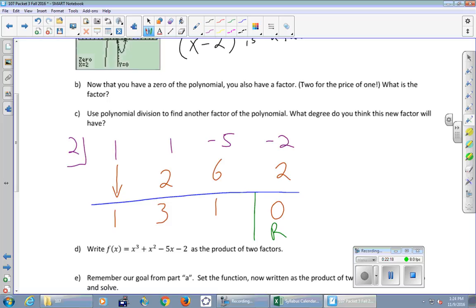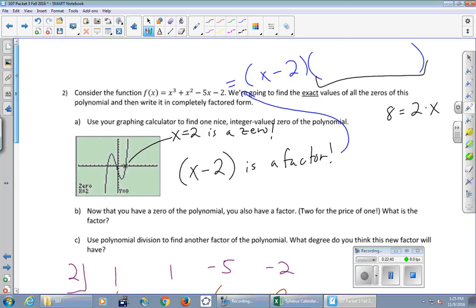Okay, let's get some x's here. The 1 is the constant. This is really 3x, and this is really 1x squared, and then a couple of plus signs will fill it out. So what that means is that in the blank parentheses, we get to put what? X squared plus 3x plus 1. That's what goes up there.